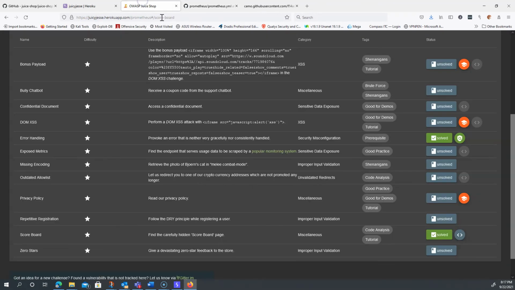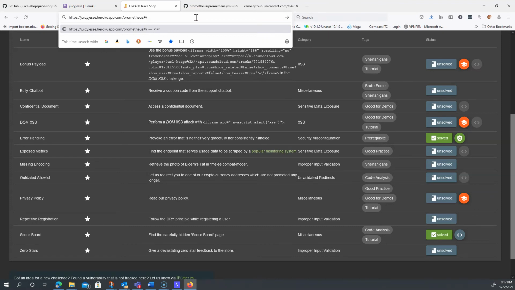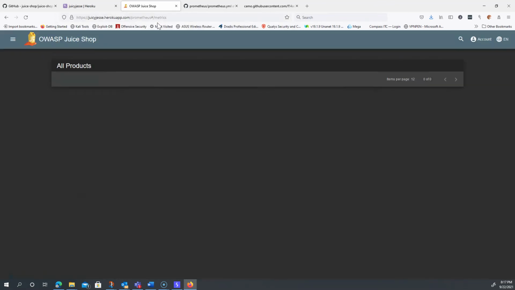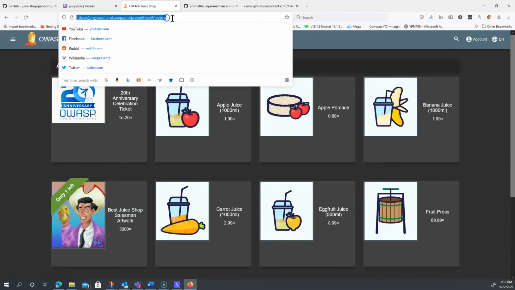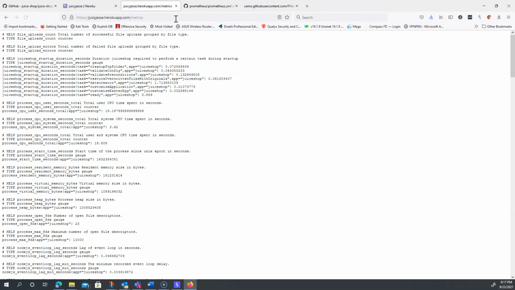So let's click over here. Instead of scoreboard, we will right click and paste metrics in there. I don't need two double slashes. And enter on through. Oh, maybe not. Oh, that's why I have something called Prometheus in there. I was messing with it earlier. And let's bring this back. Metrics, maybe?